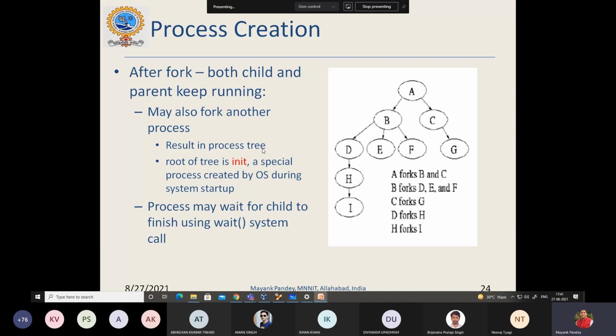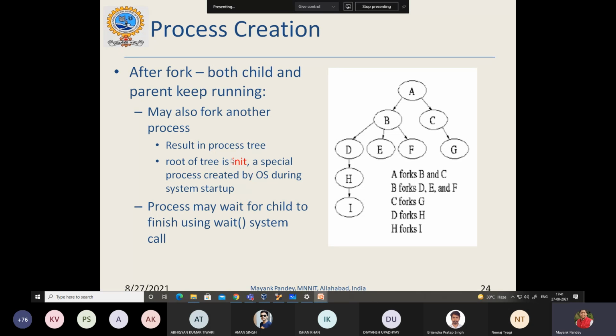And it results in a process tree. Now who is the Brahma? Who is the ultimate creator? Where is the Big Bang thing? So the root of this tree is the init process.